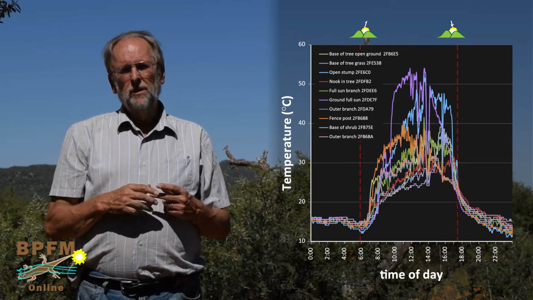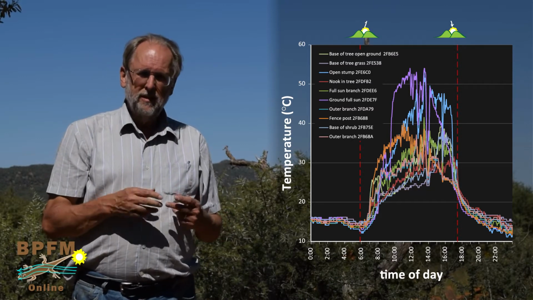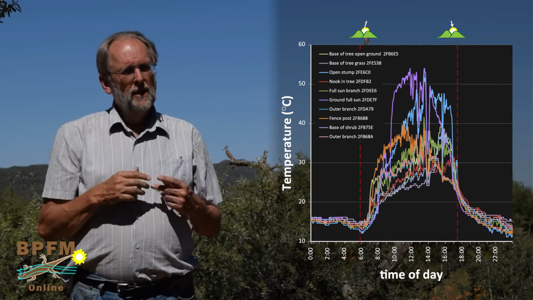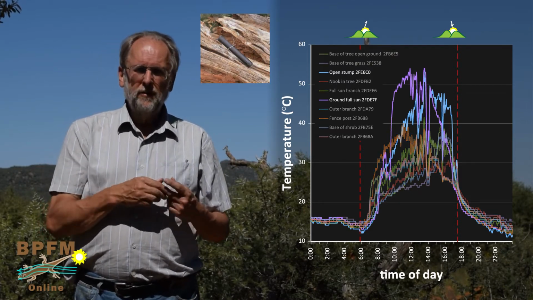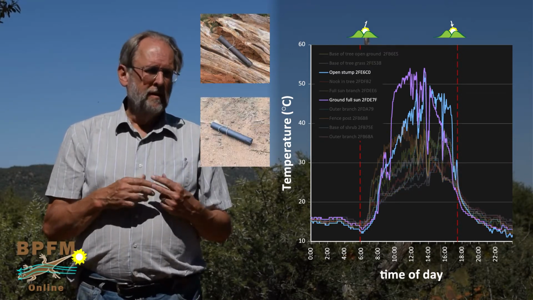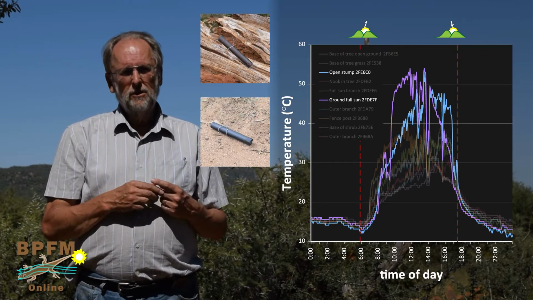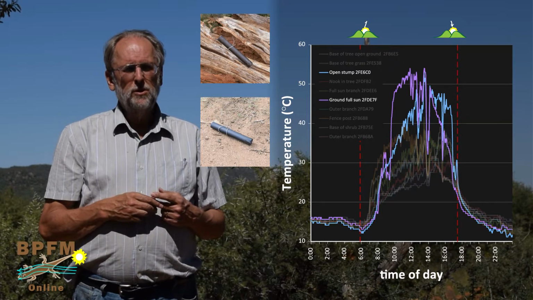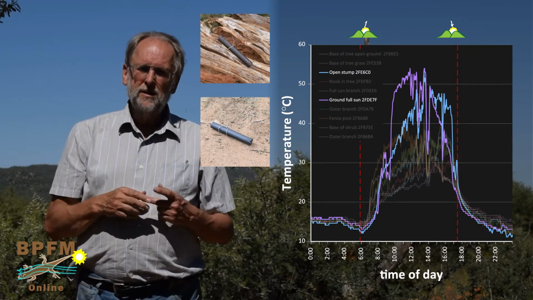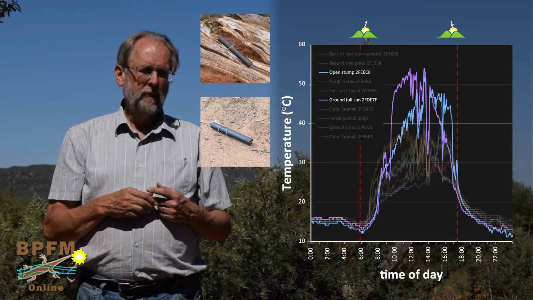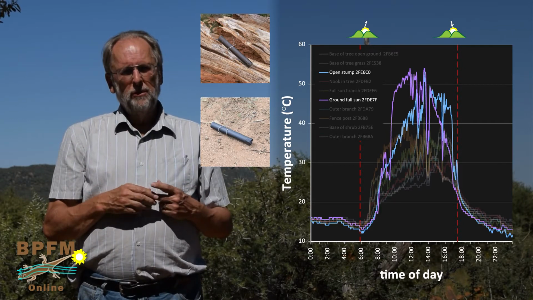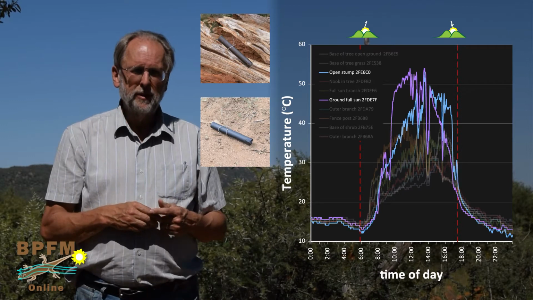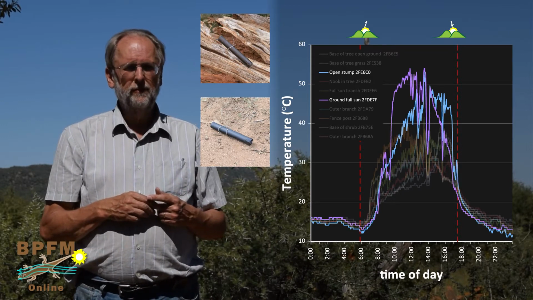What is remarkable is the wide variation of temperatures in the different microhabitats within a larger habitat. The hottest temperatures are found on the ground in full sun. This makes sense. The ground receives direct sunlight, and because it's embedded deep in the boundary layer, it's exposed to only a slight wind and hence low convective heat loss. By our simple equation for operative temperature, this combination should produce the greatest temperature increment above air temperature.